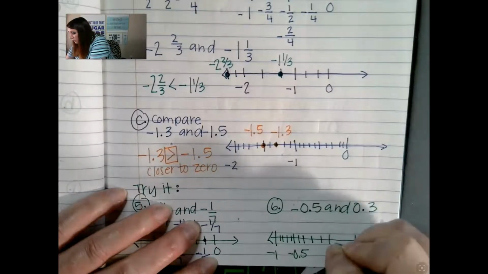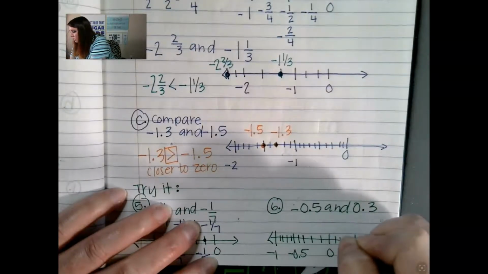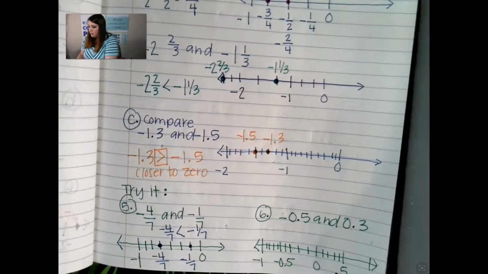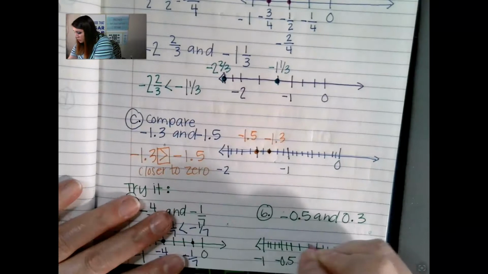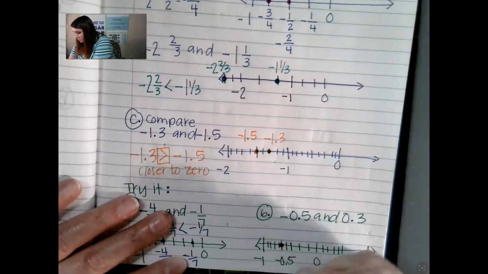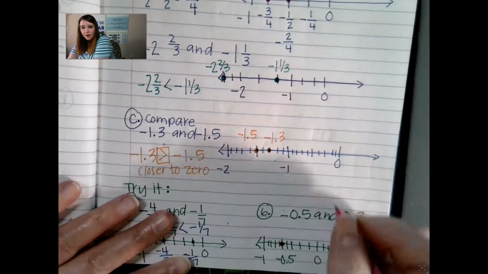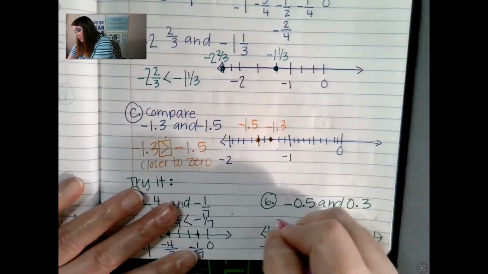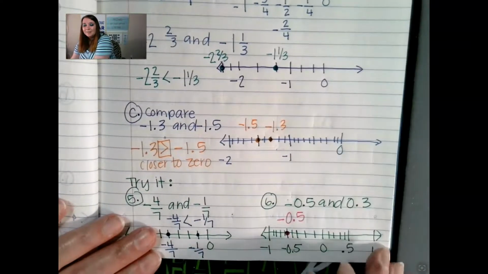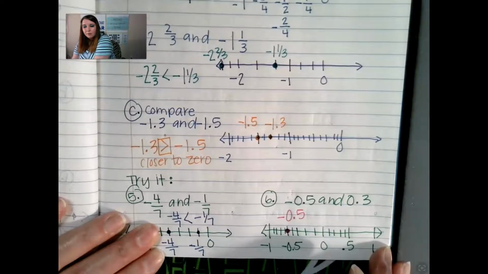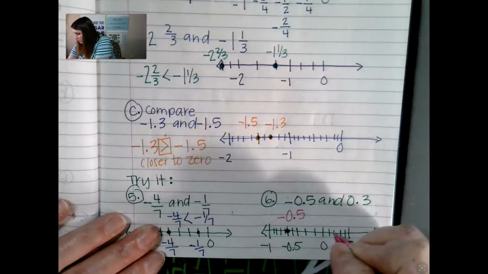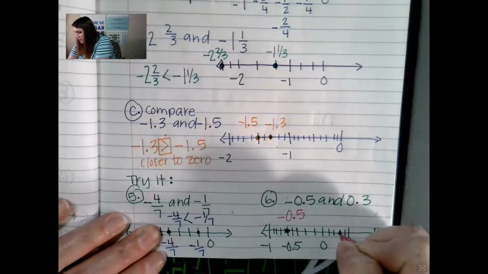Okay, and then over here we have 1, 2, 3, 4. Okay, so let's go ahead and put our dots on the line. So -1/2, so I'm going to jump to -1/2, which is right here, halfway between 0 and -1. On the computer, these will be more scientific and accurate instead of Miss Englander's spacing. That's okay. All right, and then 0.3 or 3/10. So we're going to jump to 3/10. 1, 2, 3/10, which is right here.